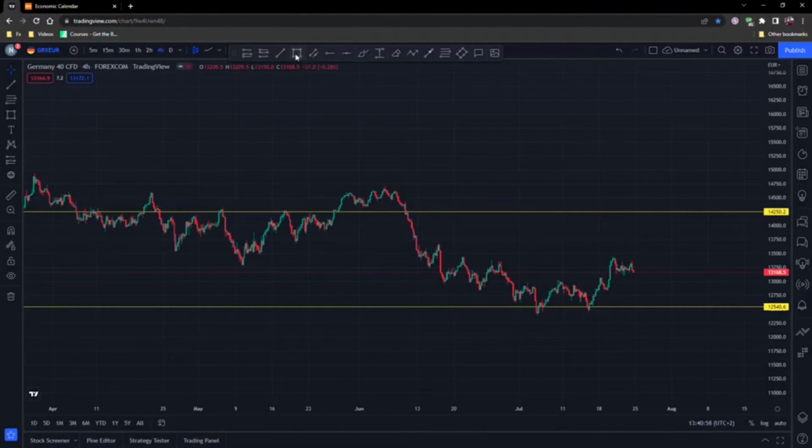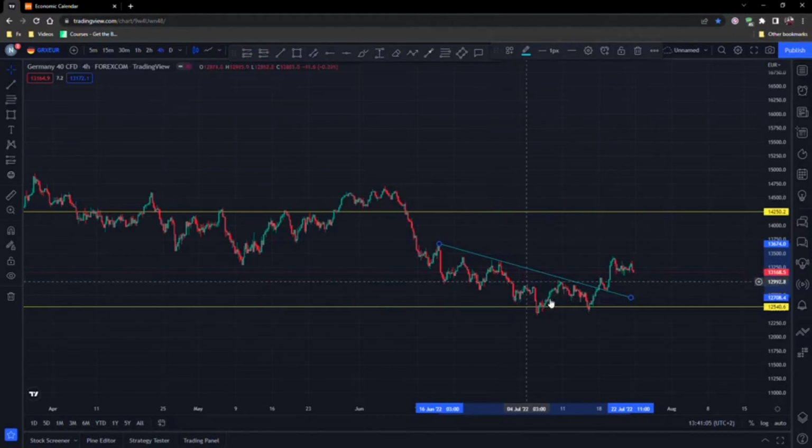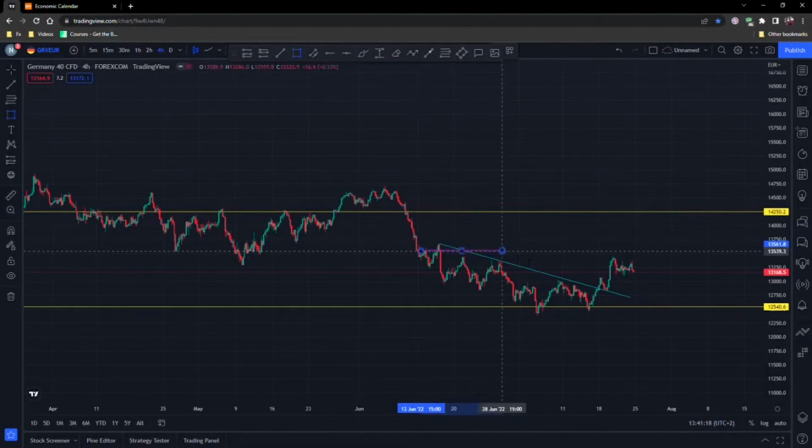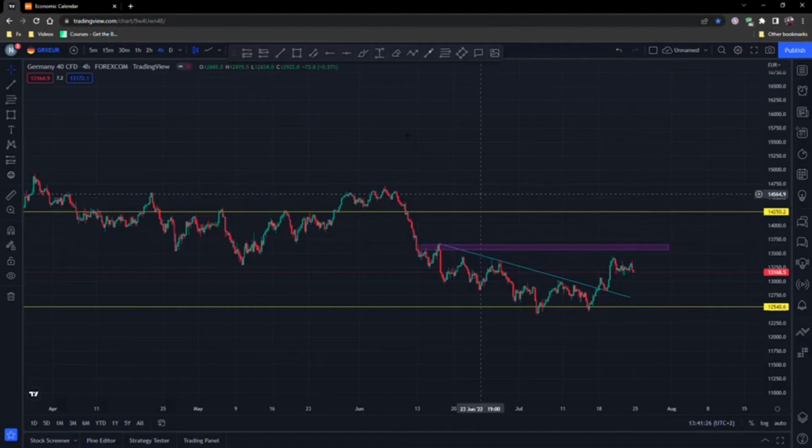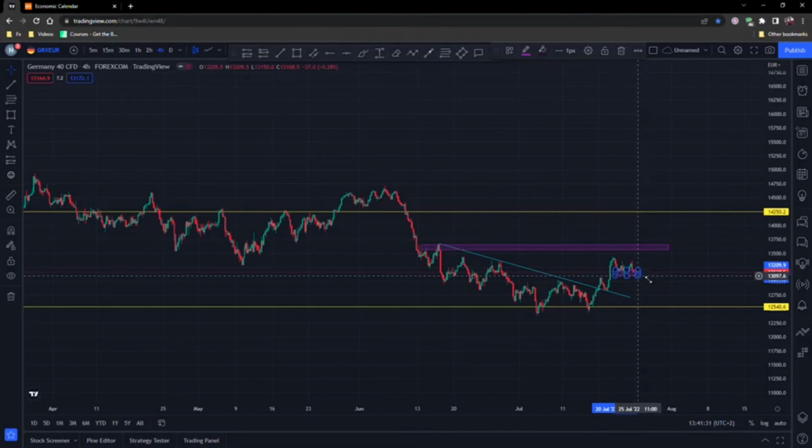On the 4-hourly now, we can look at this area right here. We were in a downtrend in that previous week, but we closed above, came back for a retest, and then closed above again, came back for a retest, and then shot back up to this area, giving us that resistance area right there. We didn't come to that resistance area, but now this is forming a small support zone right here, because the market came back to retest that area.